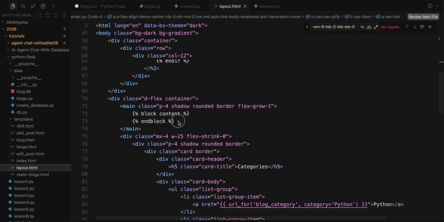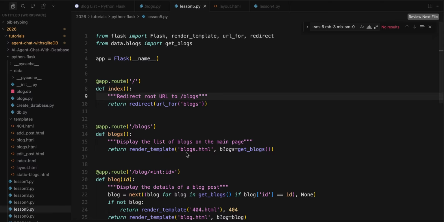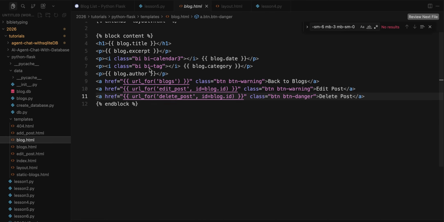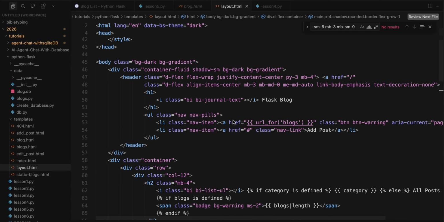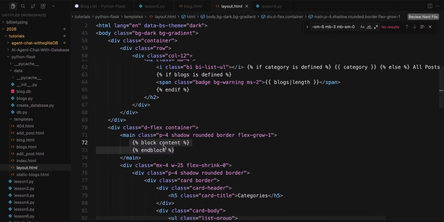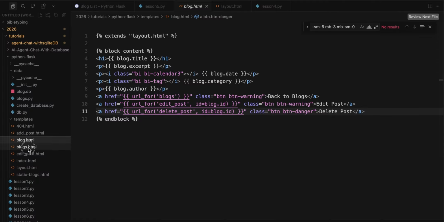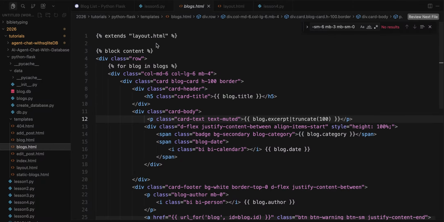So there is this piece of code, the block content. Whatever block I write, it will be pasted here. So if I go to my lesson 5, you see blog.html. So I'm rendering blocks.html. And then when I create this file, blocks.html, let me open the file. So I call the layout. This is my layout file. What it does, it loads this file, and wherever it sees this tag, it loads that piece of HTML. So it comes here, and then it opens that file, and you can see this.